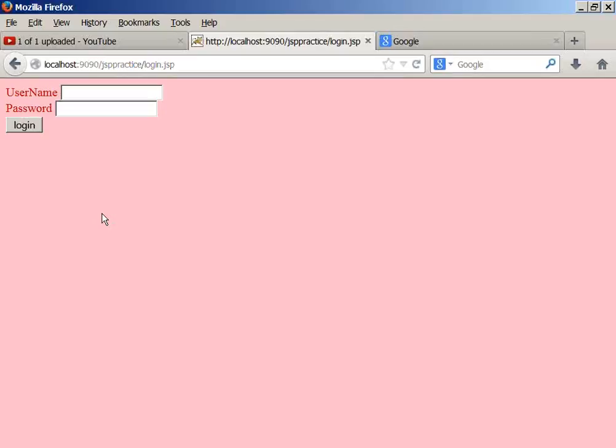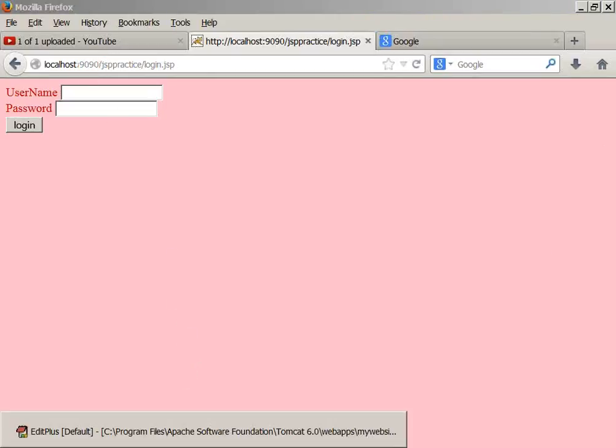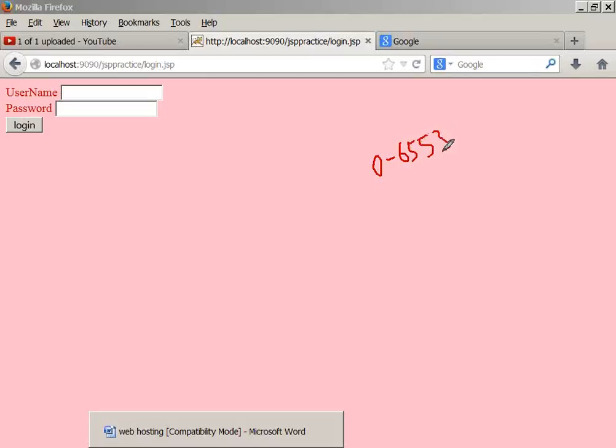Port number is the one where your application is running. In every machine, every application runs on a separate port. Let's suppose on my machine, how many applications are running? There are a lot. Each application runs on a dedicated port number. Ports 0 to 65535 are available. Each and every machine contains 0 to 65535 ports, and any application can run on any port number.